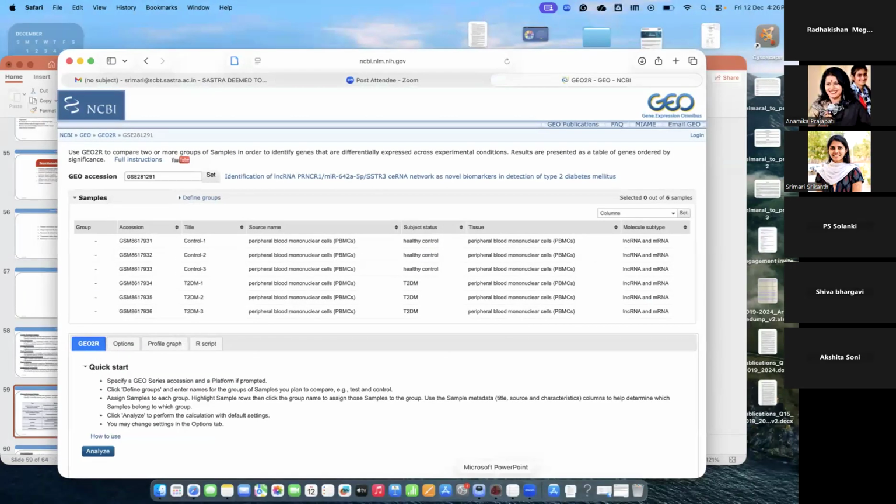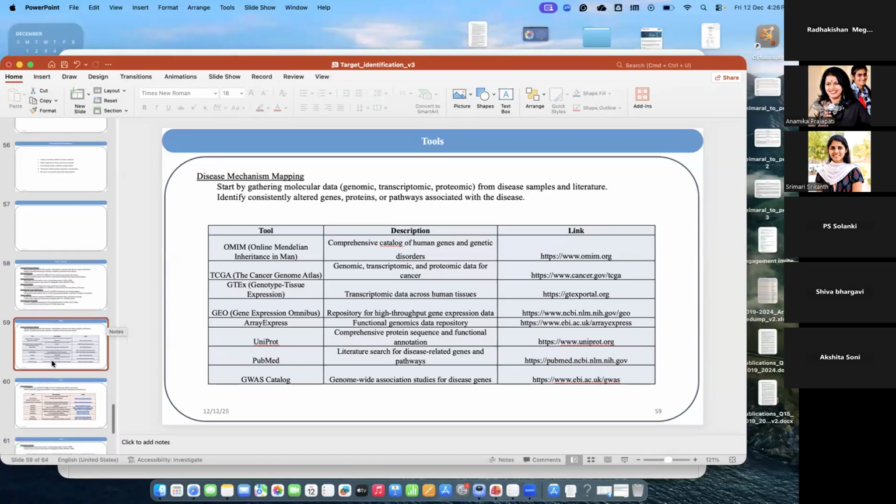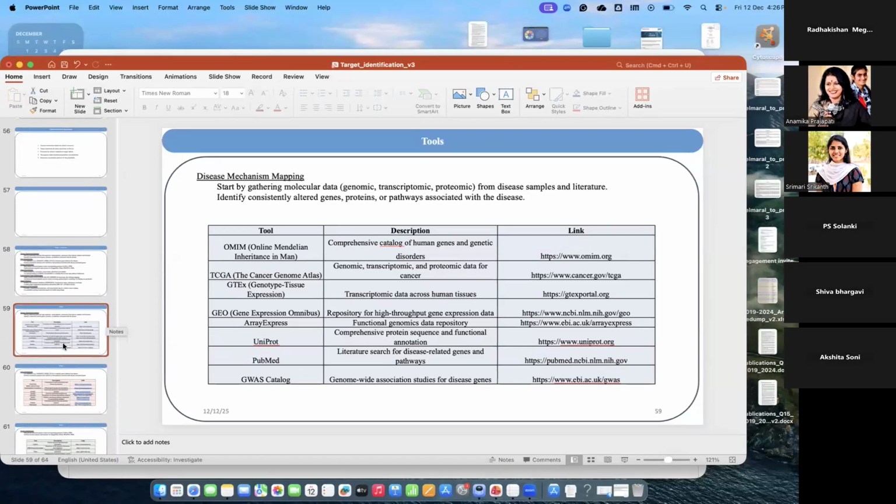And so for gene expression analysis, there are many modules that can be used. GEO2R is one which is available online, or else we can use R packages and R tools to analyze, again either from the microarray data or sequencing data. So several modules are available, we call them packages, like Limma, DESeq. And we have to normalize, and certain statistical analysis has to be done. And then at the end, we get the differentially expressed genes.